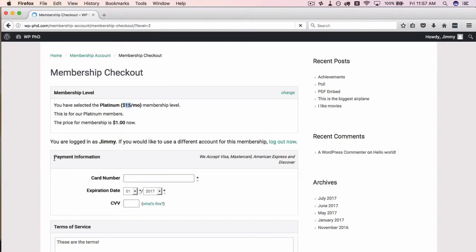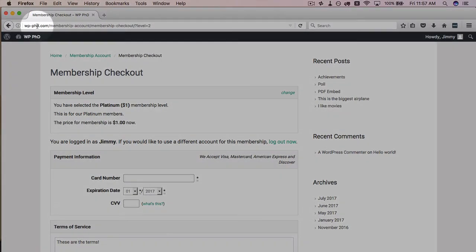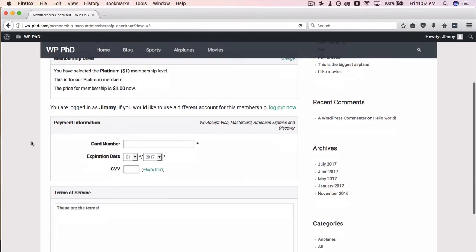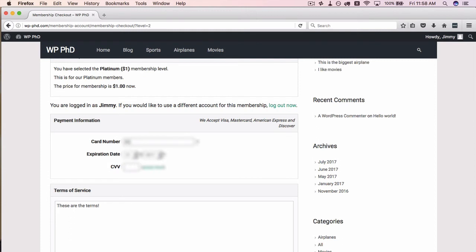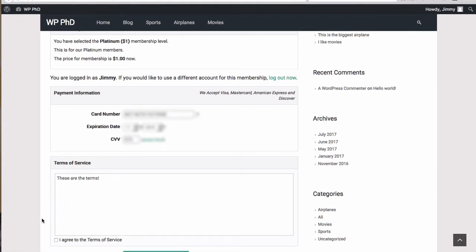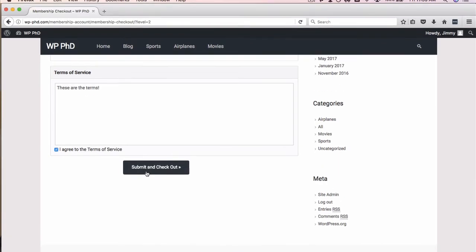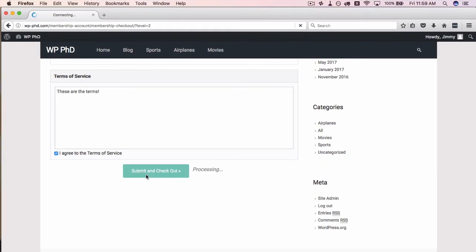Now I'm gonna use my real credit card on a non-SSL site, which is pretty risky, actually kind of stupid. But I'm gonna do it anyway, just to see if it'll work. So I'm gonna put my credit card in here. I'm gonna pause while I fill out the form. Okay, now I've got real deal credit card details in there. We're gonna see if Stripe processes this without an SSL. Let's cross our fingers and see what happens.